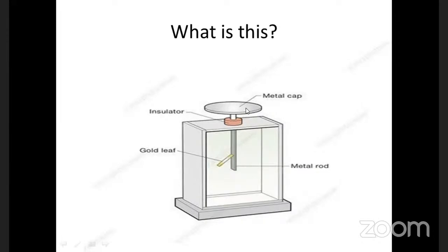So when you go to the lab, the common gold leaf electroscope that we have in our various labs, they take that shape. They are like that. So you find it down here. We also have the insulator. This stops the contact of electrons or the contact of charges away from the body. So that is what we have for the structure.